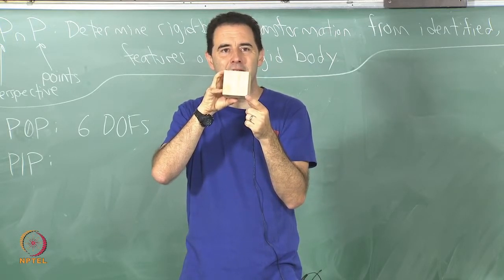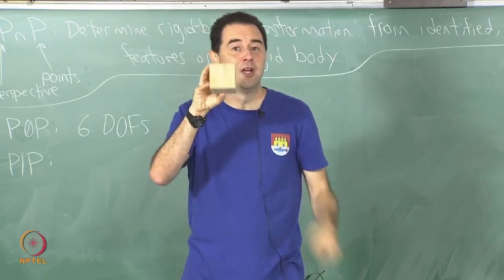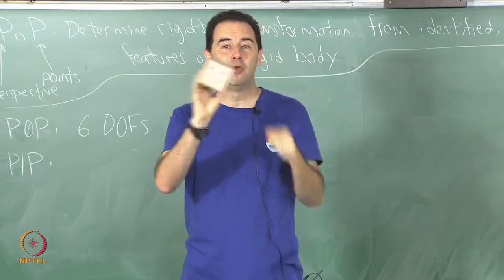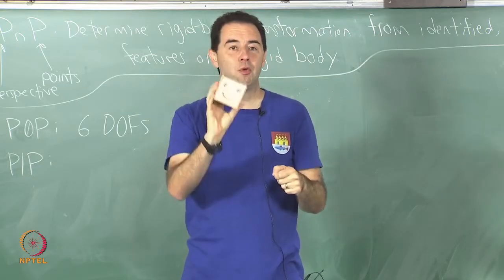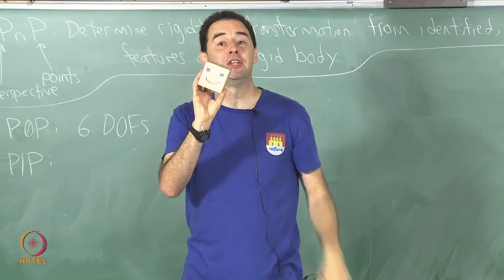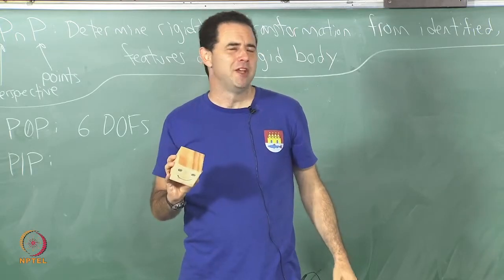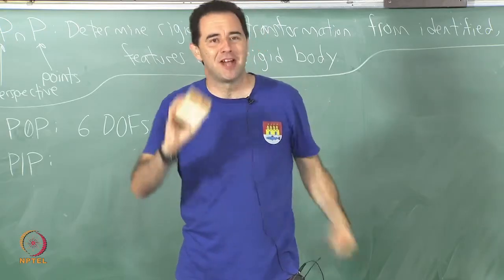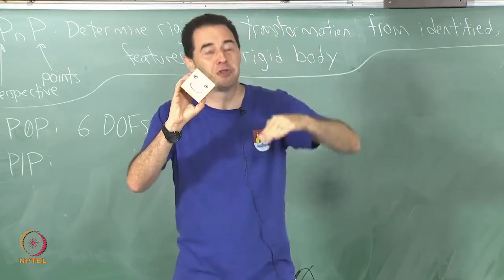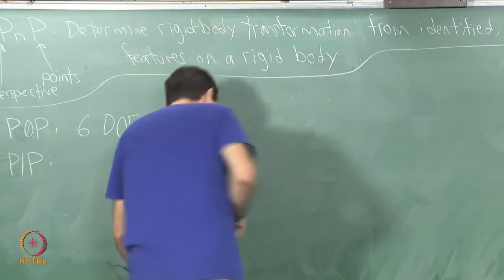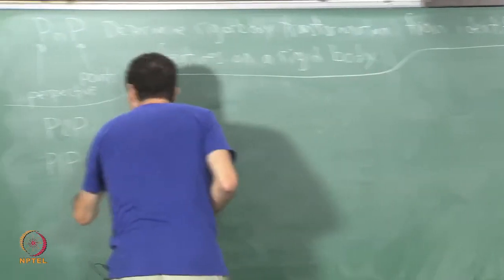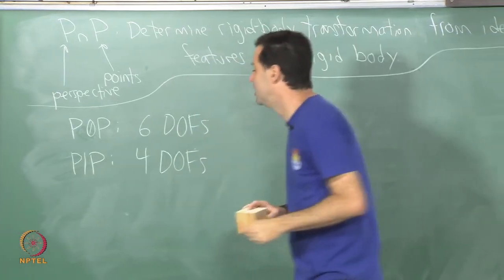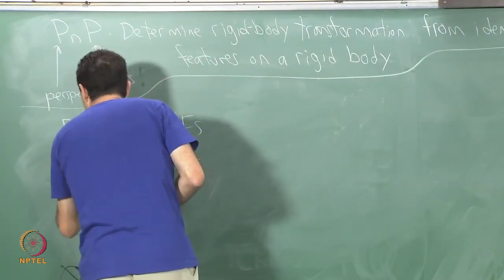Yes? I think I can do that. So that leaves 4 degrees of freedom for this. So what's changed is that this one point, did I get it right here? This one point can no longer go this way and can no longer go this way because it's been fixed by the pixel in the image. So in some sense, you can imagine the ij coordinates of this point in the image are the 2 constraints. Each one of those drops a degree of freedom. So that means that there are 4 degrees of freedom left after 1 point.